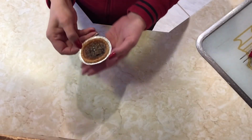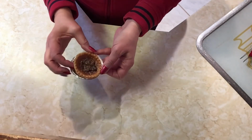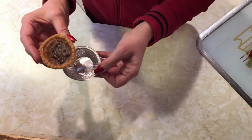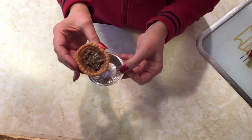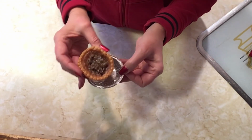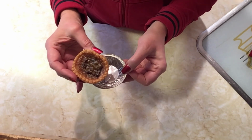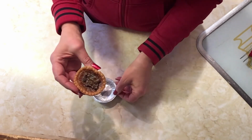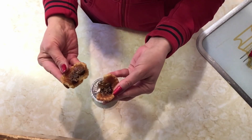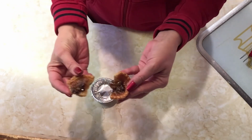So here's a finished butter tart. Just absolutely wonderful. Now, I like my butter tarts kind of soft, so if you like yours more on the harder side, I cooked mine for 15 minutes. If you want yours on the harder side, you'd want to cook it for closer to 20 minutes. But as you can see, it's just so yummy.